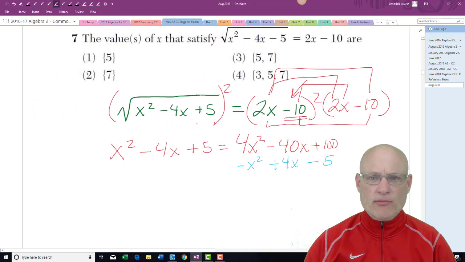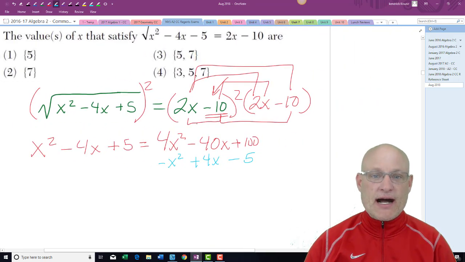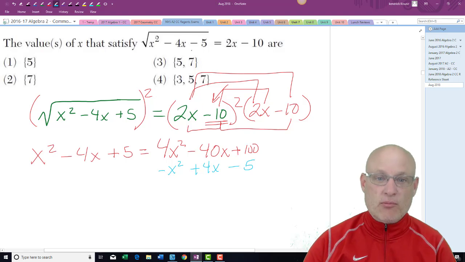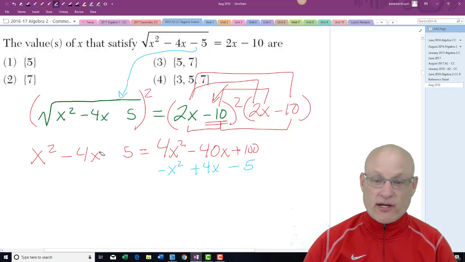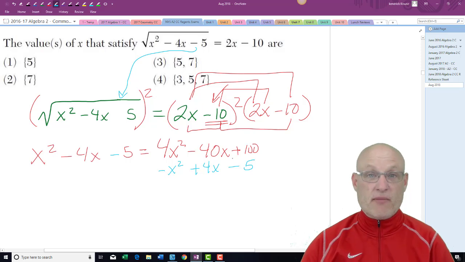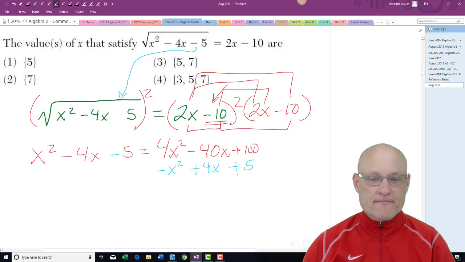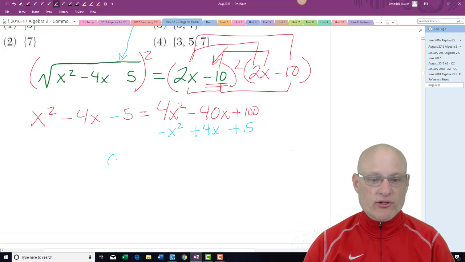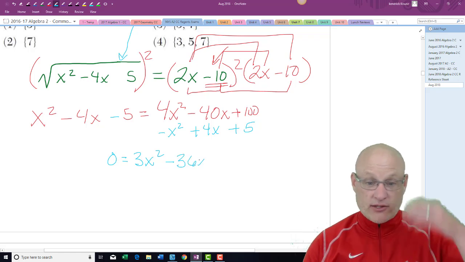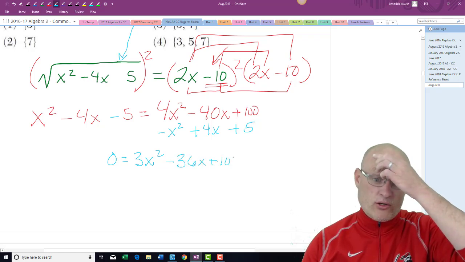I feel like I wrote the problem down wrong. Oh my gosh, look at that. I realize I wrote the problem down wrong. See how that's a negative and that's a positive? Oh my gosh. Lucky I did the problem beforehand, so I realized that was wrong, because that would be here all day. Now some of you are screaming in the mic, change the problem, you screwed up. All right, I found it. All right, so 0 equals 3x squared minus 36x plus 105.